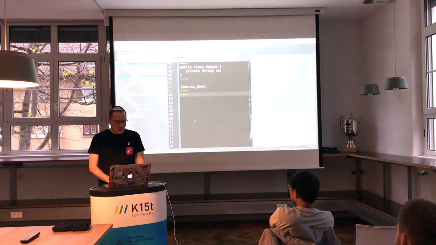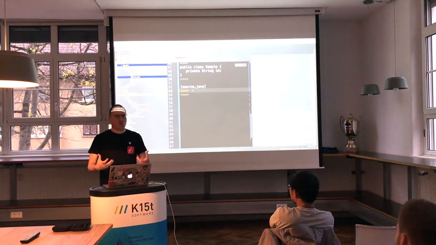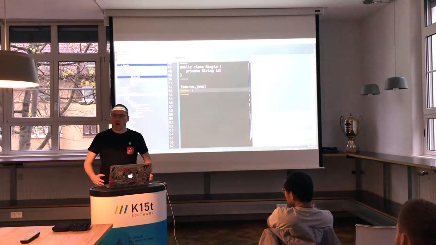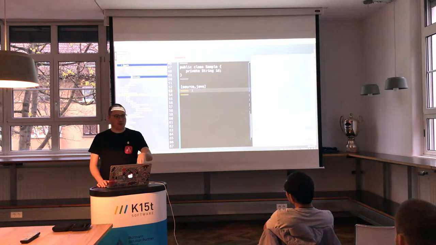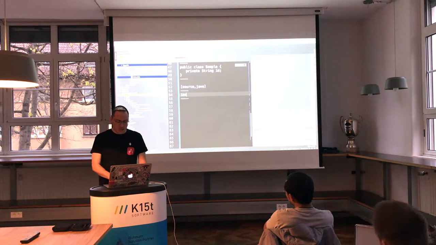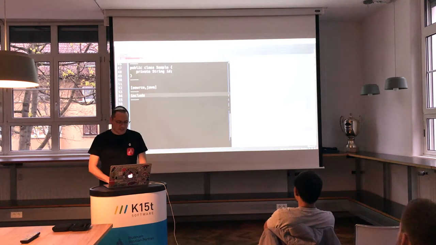And because I'm part of this build, I have access to some predefined attributes. One of them is the root directory of my whole project. I also have access to an attribute that defines the directory of my current project, so in this case it will be guide. I want to use the root dir because I want to reach out to this Java file. So what I'm going to do is include a file here, and that file will come from an attribute.